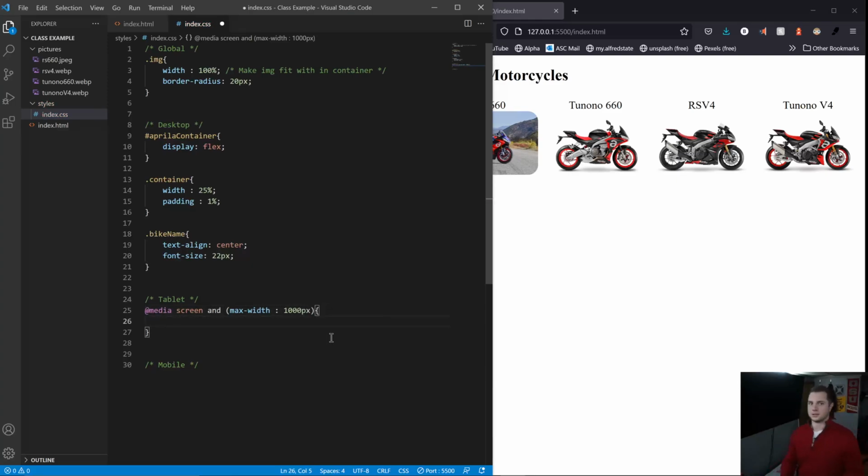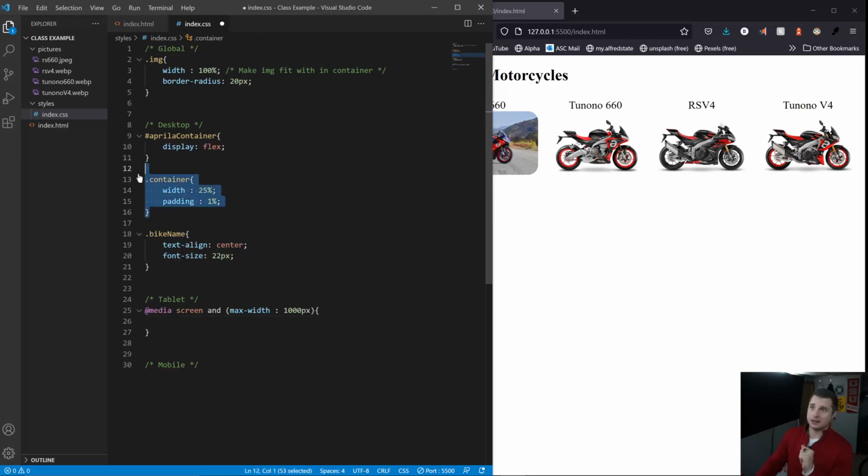At 1,000 pixels, we're going to adjust how we're handling this. So what we're going to do, again, for dramatic effect, is make sure that this is on a 2-column layout when we go down to tablet view. This is the cascading aspect of CSS.